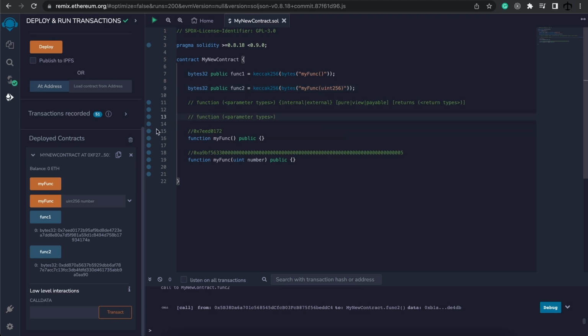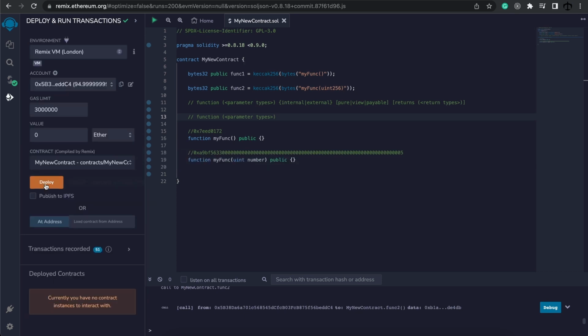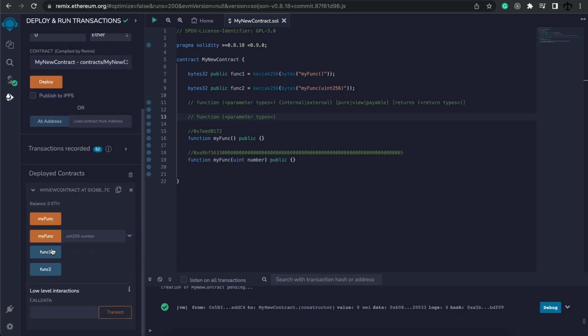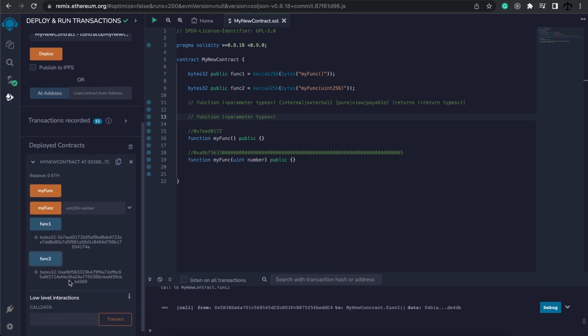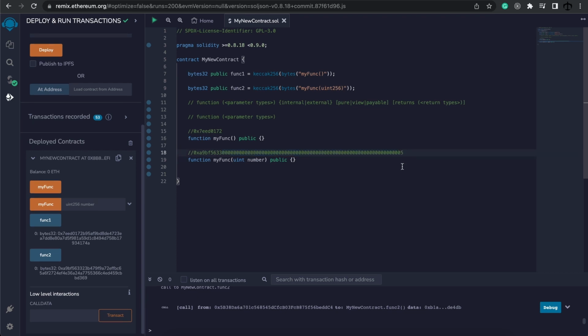So now when we go ahead, save that, close it, deploy, we can see that our func1 is still exactly the same, and func2 now matches exactly over here and over here. Now, these are the first 4 bytes, like we said, this is what the program will get, and then a bunch of padding with a parameter. I know this might be a bit tough to understand, but just realize this is how it works behind the scenes and how the EVM knows what function to call.